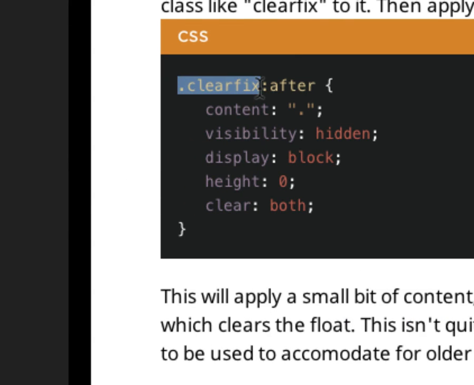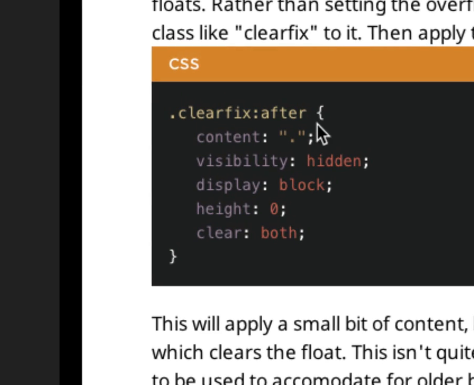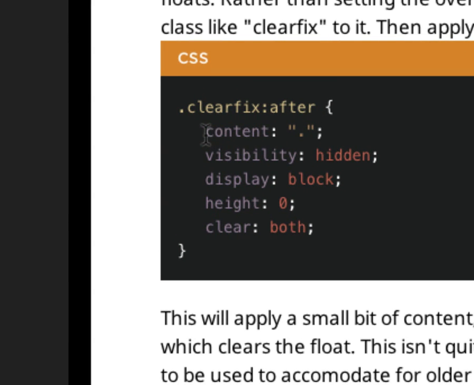You give it a name, generally something like clearfix, and then it's got this pseudo selector after. It's got a few CSS properties here. It's got content here, and it just puts a character in here. This is a full stop, but it could be anything. Some people just use an empty string.